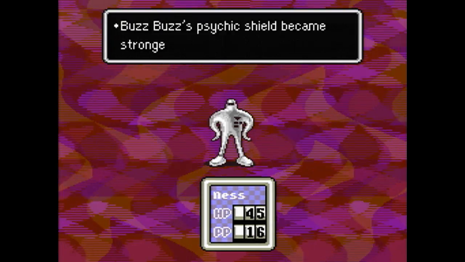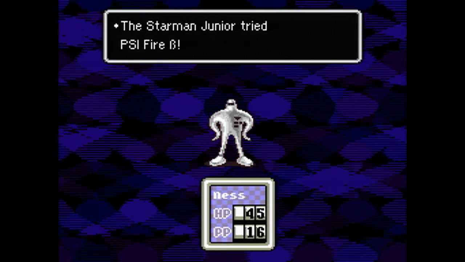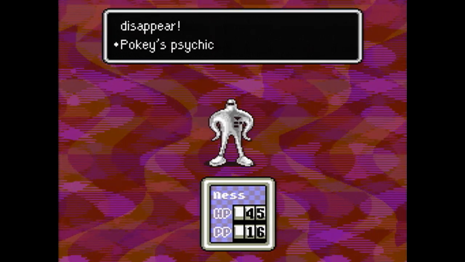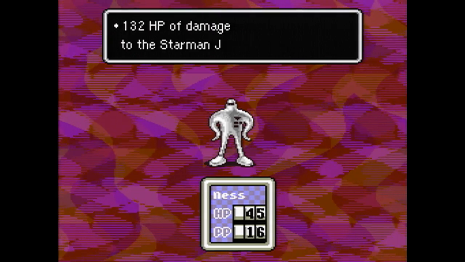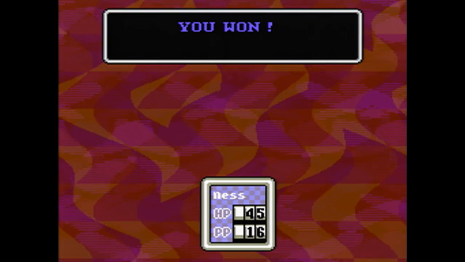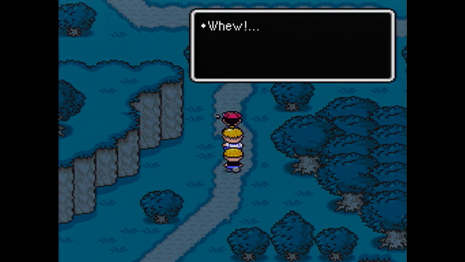So really we're just kind of tagging along for the moment, but it's pretty cool to see these kinds of higher end attacks so early in the game. Like, we're gonna be able to do that at some point, which is pretty cool. Alright, so it looks like Buzz finished him off doing 132 damage with that charge, which is pretty great. So, I think he deserved the final blow there.